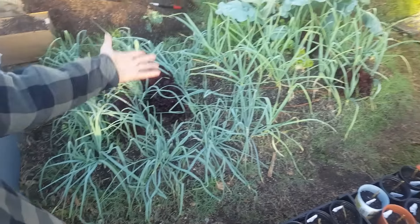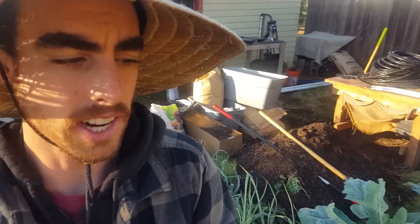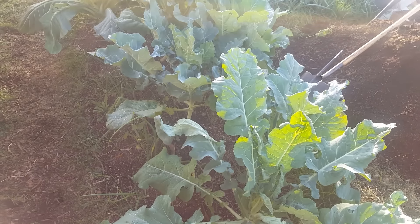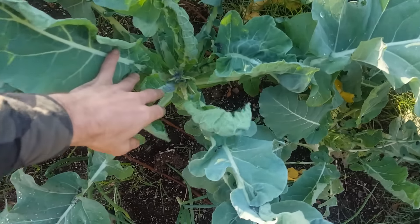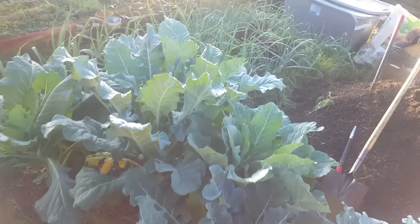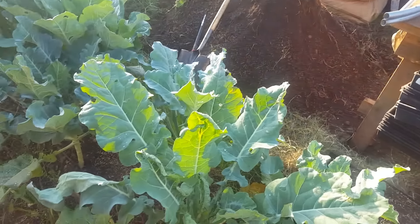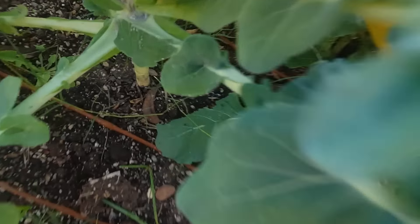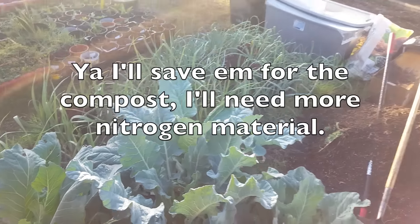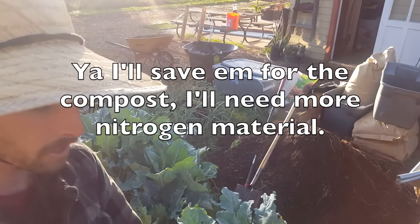I've got a little bit of lettuce, but this is garlic and broccoli. This broccoli I planted way too late. Because of that, and because we had such a warm winter, these never developed a head. I planted these a month late — basically these are just going to have to come up. As you can see, there's a lot of aphids growing on them, so I'll just feed these to the chickens.